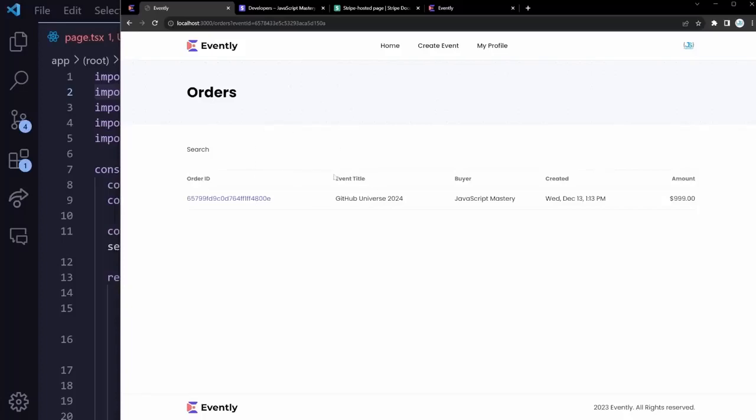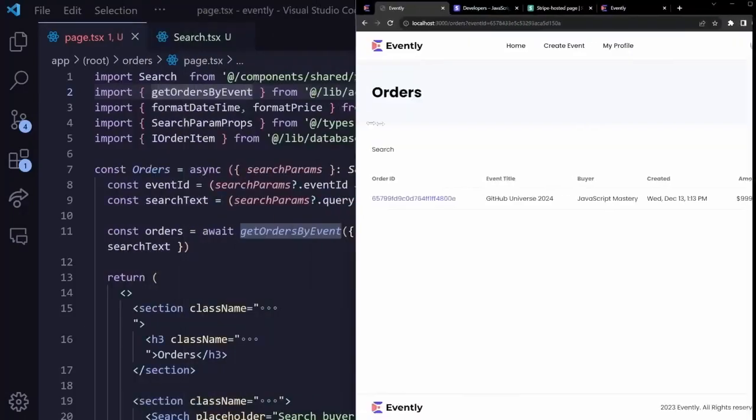But of course, what if we have many users here, which is often going to be the case? Let's say you are the admin of the event and you are at the entrance. People are coming with their tickets and giving you their emails or names, but you have to check each and every one of them in an instant. That's why we're going to implement search, so you can really easily search for their order ID or just their name or email. So to do it, we can now go back.